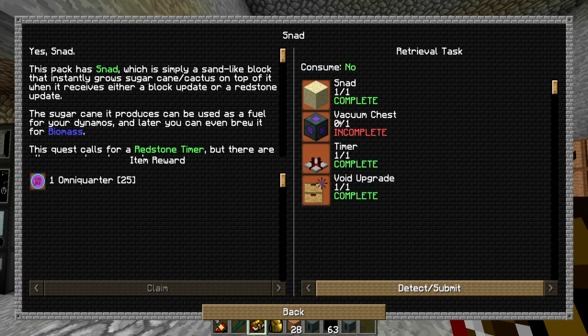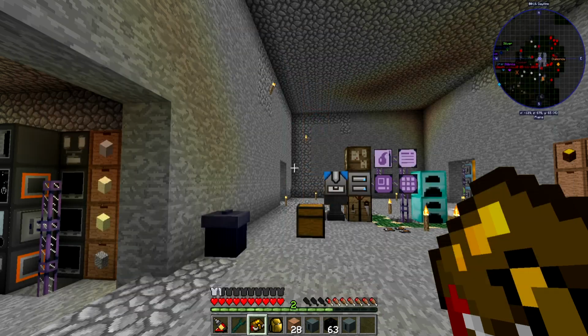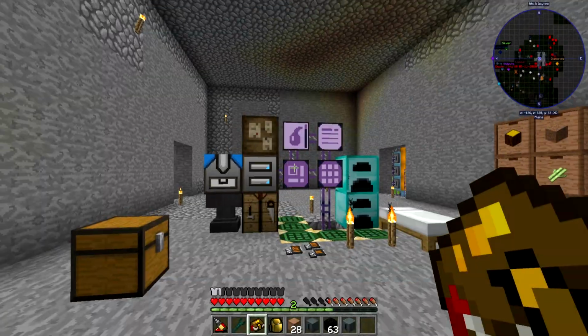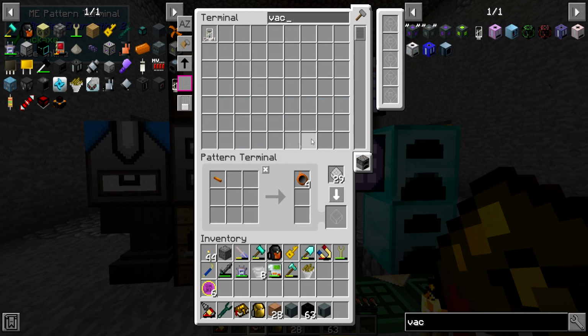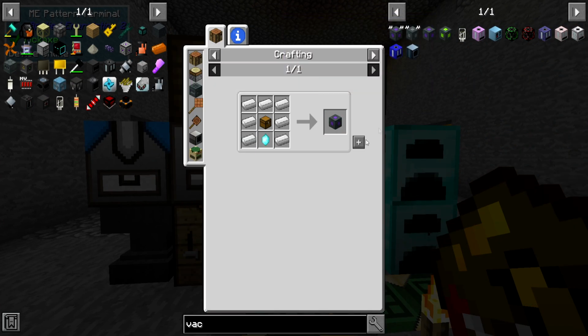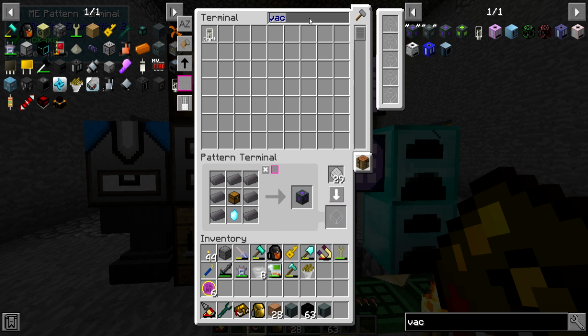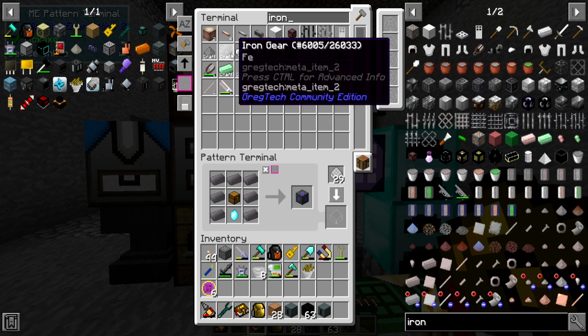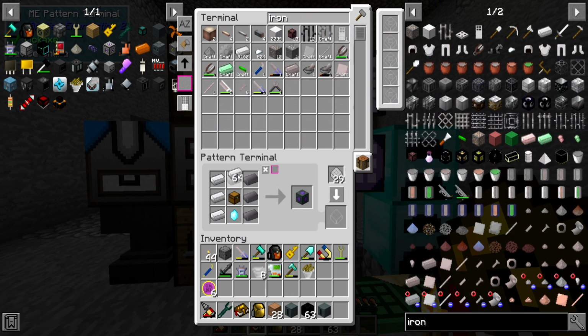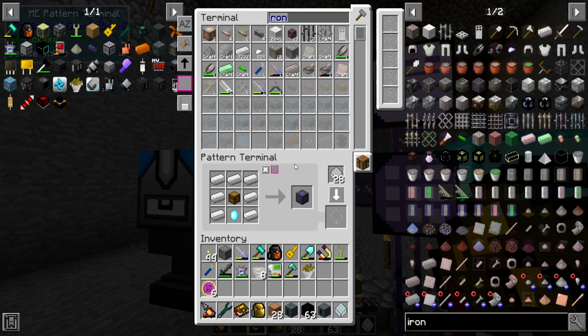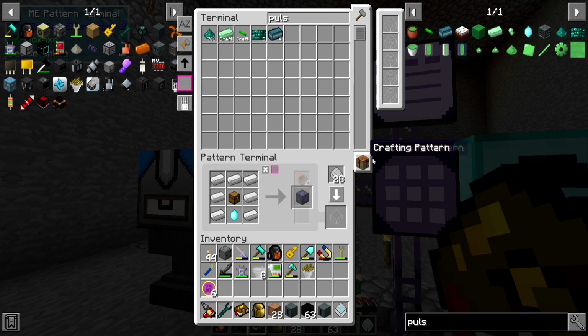Snag, we never made the vacuum chest. Can we make that now, actually? That is gonna require a pulsating, and I don't remember if we set that up yet. No, we did not.